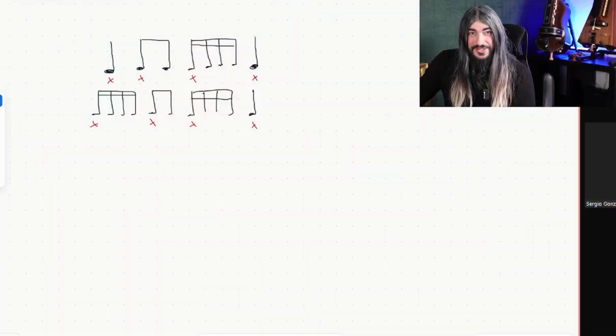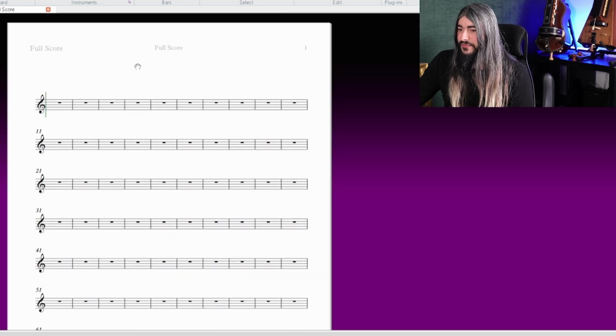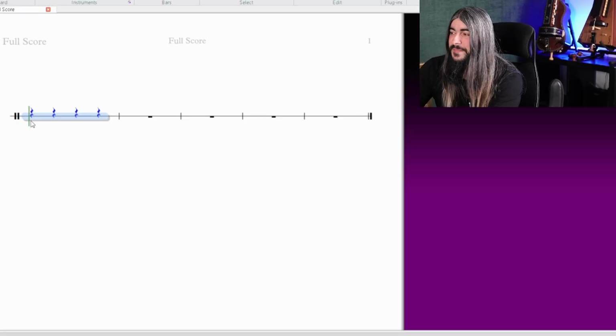to finish this lesson, let's go to Sibelius. Sibelius is a music notation program, and let's write some exercises for you. So I will leave a little form in the description box where you have to put your name and your email, and I will make sure that you receive these exercises for practicing music reading specifically for hurdy-gurdy and useful for other instruments. So let's make these exercises. We will make them 4 measures long, okay?